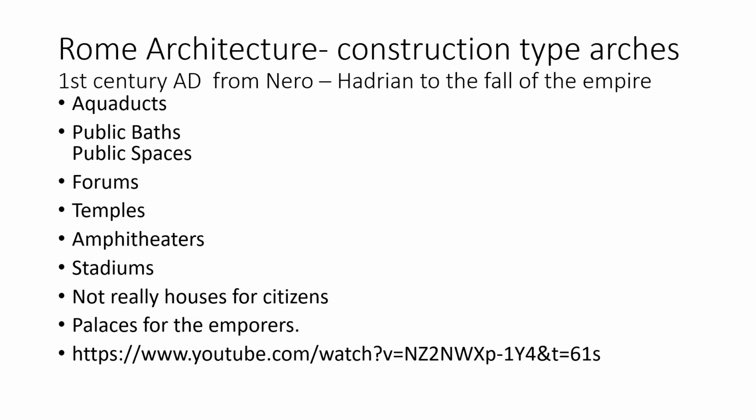So now we have public baths, much larger buildings, the aqueducts, the temples, just incredible 1,000 years of nothing but progress and, of course, structures. What we're looking at are really not houses for citizens, but mostly large buildings for the growing public that Rome was able to afford at this time.